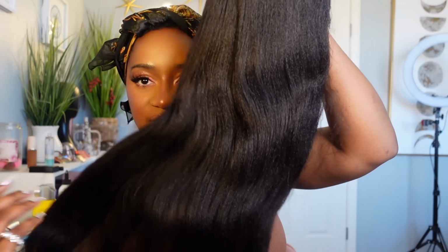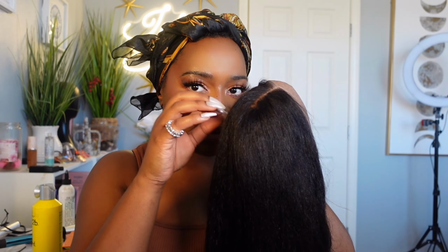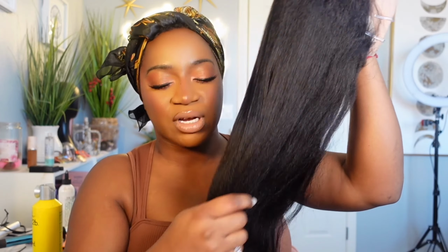This is a 13x4 pre-everything wig. One of my favorites, ooh, the texture of the hair is very, very nice. We know it's giving natural Yaki, okay? Not as thick as a kinky straight wig. Sometimes a kinky straight wig is thick in the crown and not so much in the length. This one is really nice throughout, so I appreciate that.